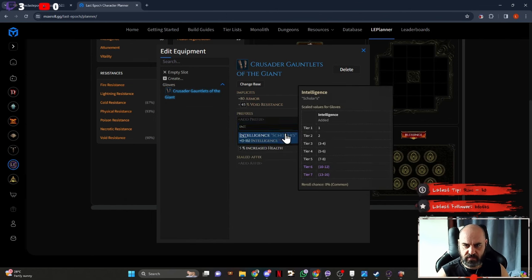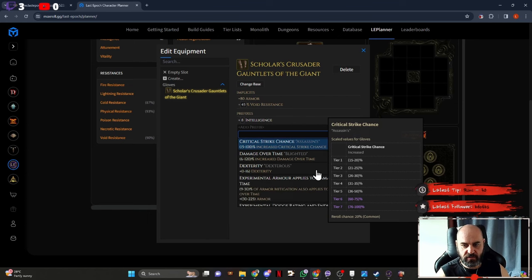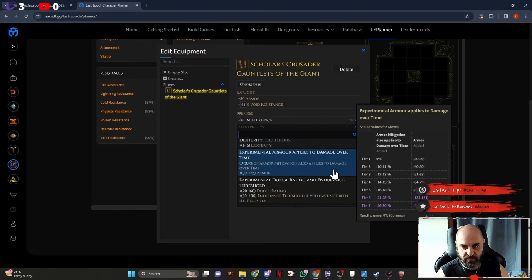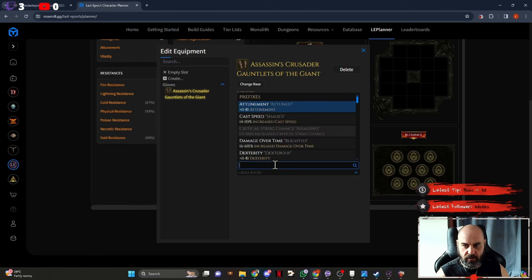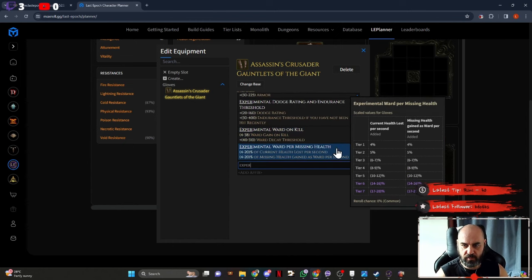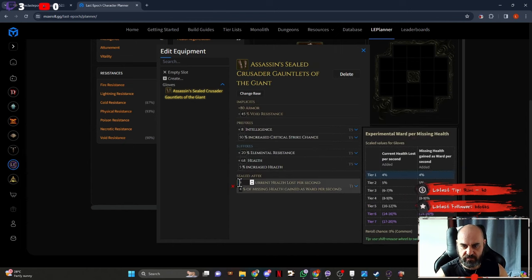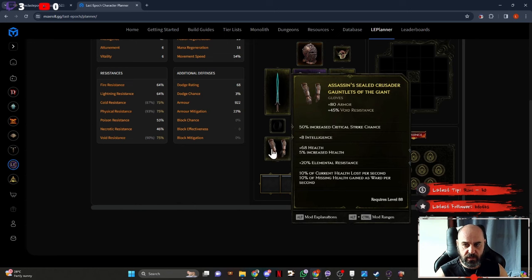For stats, I want int, and I have melee attack speed on my current gloves, but I think critical strike chance would be really, really good. And again, on gloves, we're going to go ahead and get an experimental affix, and we want the ward for missing health experimental affix. I'll say we get a tier 5 of that on there as well. Now, these are really good gloves.